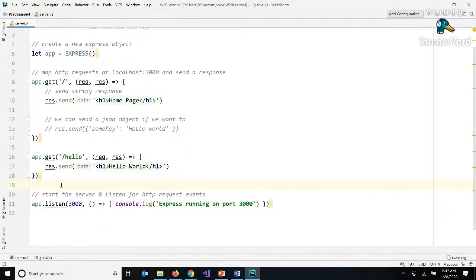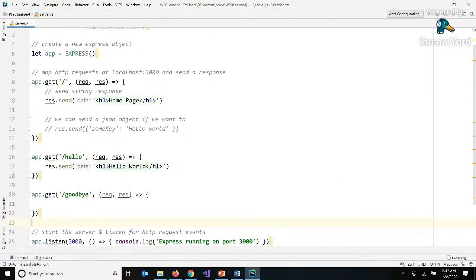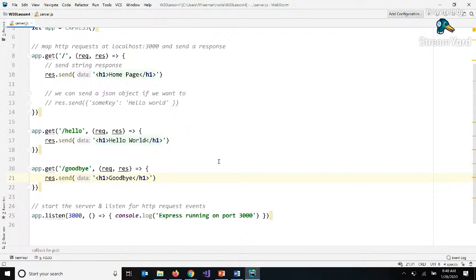So if we can add one more path, we can add the goodbye path, and now we really have what we had last week. So now we have 3 virtual pages.